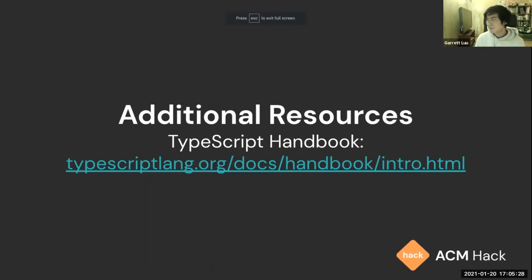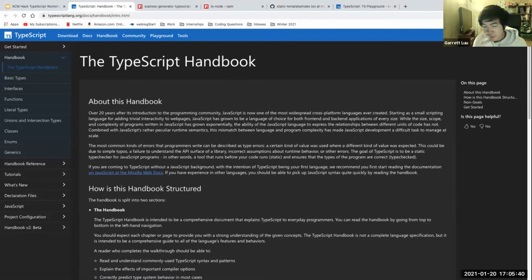We actually finished pretty early. I didn't expect that, so I probably could have gone more in depth. But if you want more resources, I recommend the TypeScript Handbook. This is the official documentation for TypeScript, and reading through this, you can get much more information, way more in depth than what I went into here. I just didn't want to overload information because a lot of this is not used super often. There are some really weird edge cases.